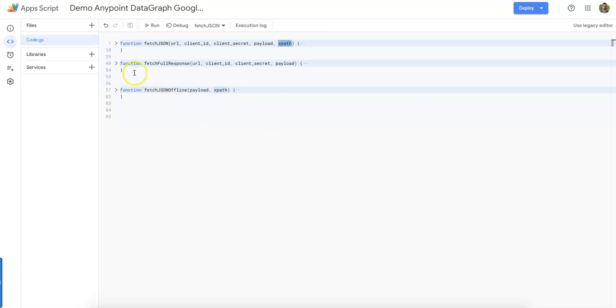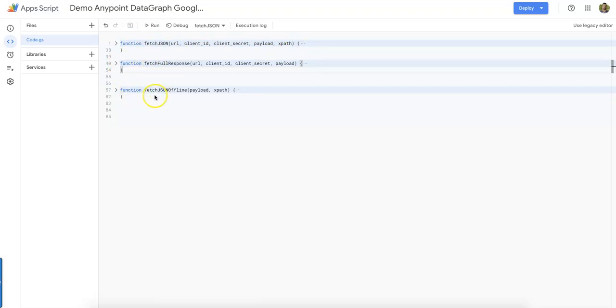You can do a similar request with fetch full response, but to get the data you don't extract it directly. You just extract the full response and save it and use the following function, fetch JSON offline, where you point to the payload, the result of fetch full response, and then provide the node information you want to extract from. We are going to use the first one, and if we have time we can also look into the second one.